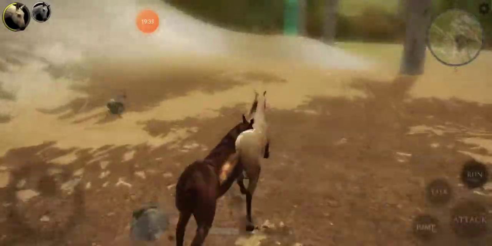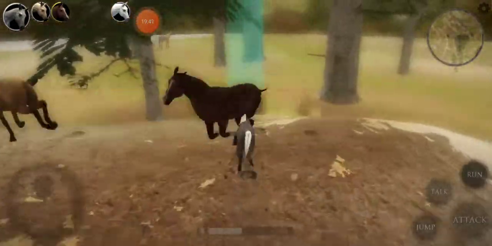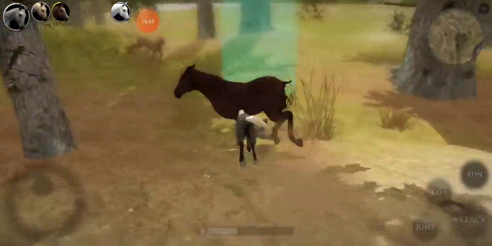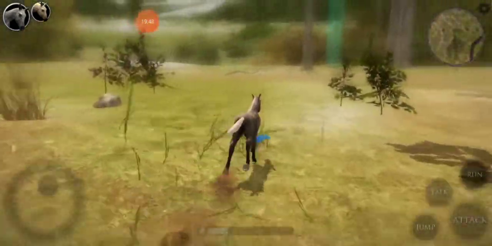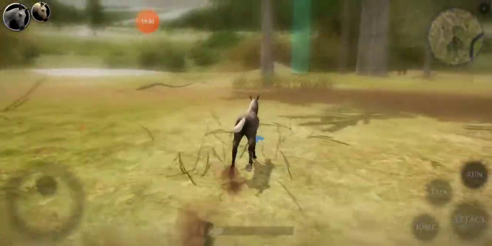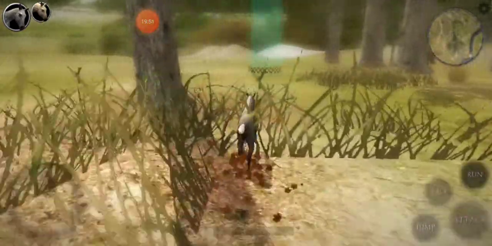Well, I'm fine to lose to the bull. Oh my god, the foal's running. Get to the foal. Go. Oh my god. Where is she going? Oh my gosh, she missed it! What is she doing? She's just running around us. Oh god, there's a bear! There's literally a bear over there.